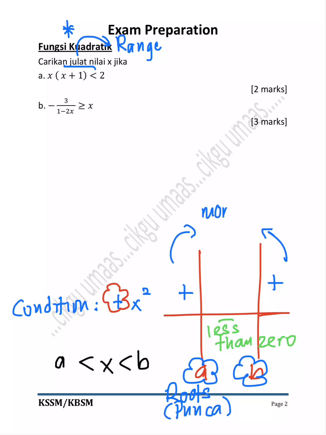So what do you mean by the keyword of more than 0? More than 0 is called positive. So how do I write the answer for more than 0? We divide atau pecahkan jawapan kepada dua. One is x less than A kerana ianya menghala ke sebelah kiri, comma x more than B di mana ianya menghala ke sebelah kanan. So this is the first thing that you need to know in order for us to solve the question.